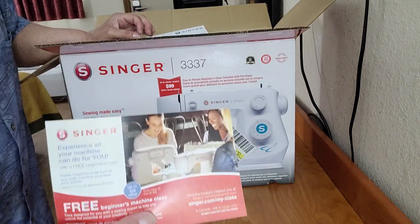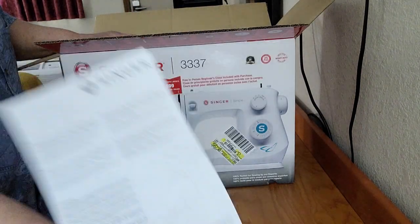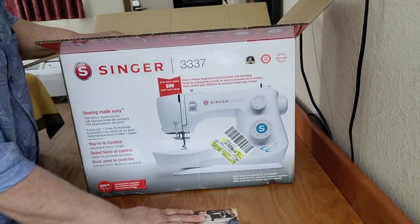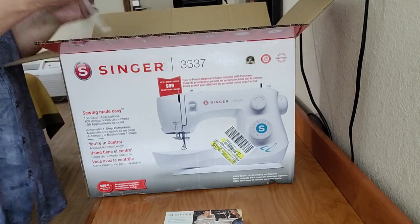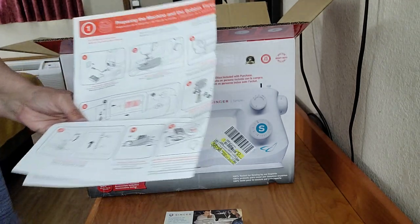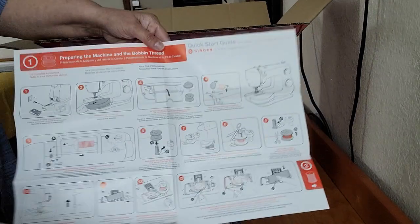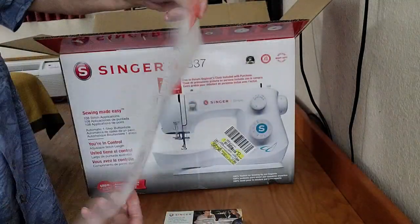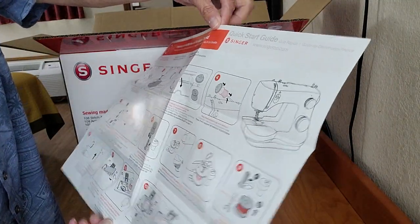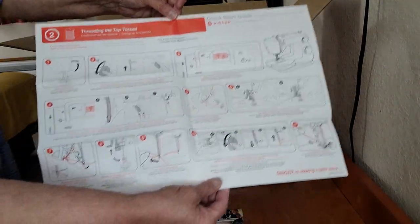So here is a little flyer. All right. There's some more information from Singer. I decided to go ahead and get the Singer, even though I know it's not one of the old ones, but they have a lot of experience. It's not all metal, but they do have a lot of experience, so I thought I'd pick it out. This is really nice, so it has a bunch of directions. Yep. And let me see, it's preparing the machine and the bobbin thread, and then threading the top thread. So that's kind of nice.